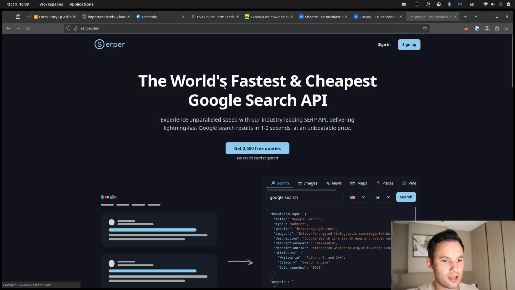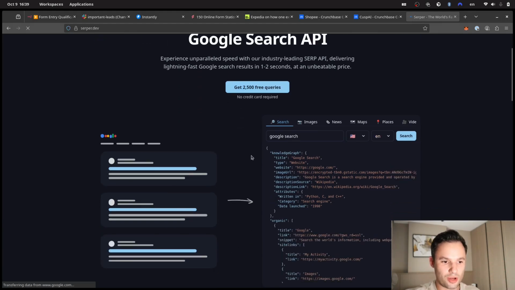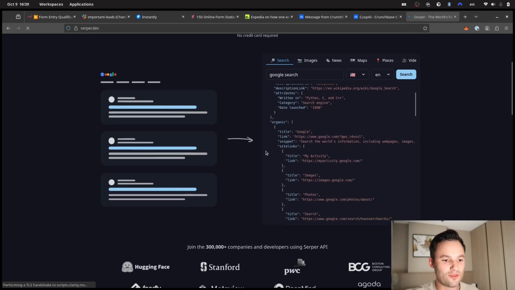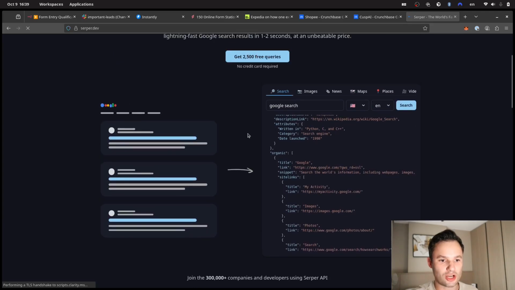If I just type SerpApi, this is basically a SERP API, where you can run a query through this API, and then it'll get the Google search results back. So it's very useful if you need to get structured data from Google instead of having to build your own scraper. Super useful.